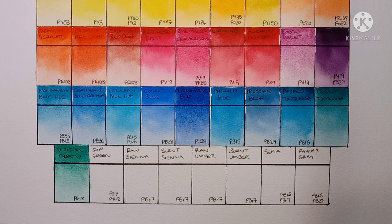Next we have Sap Green, which is PG7 and PY42. Yeah, this green looks really good to me. It looks much more natural than Sap Greens from other brands. I guess that's because they're using the PY42 for the yellow. I think this mix could actually be quite a useful convenience mix on my palette.